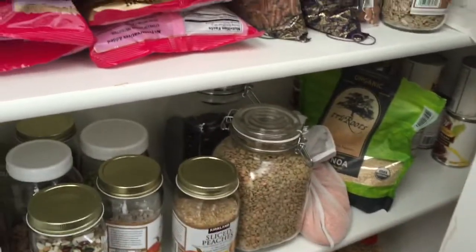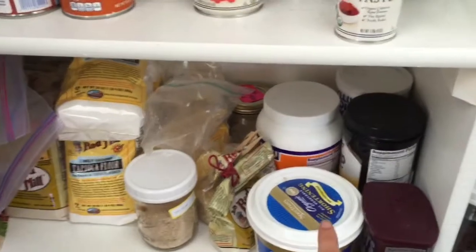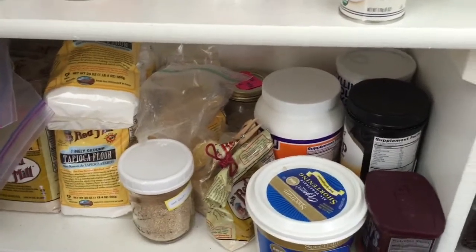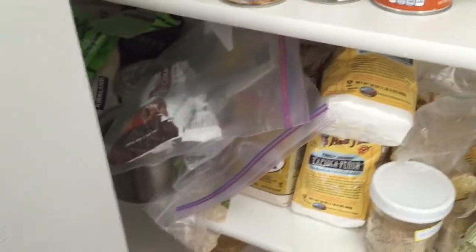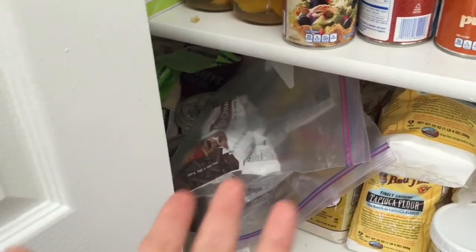This is kind of our baking stuff. I only use this one for making cakes for birthdays. These are ingredients mostly for making bread, and I've got some chocolate chips and some sugar. That's pretty much the only sweets we have in the house usually, and that helps us to cut back.